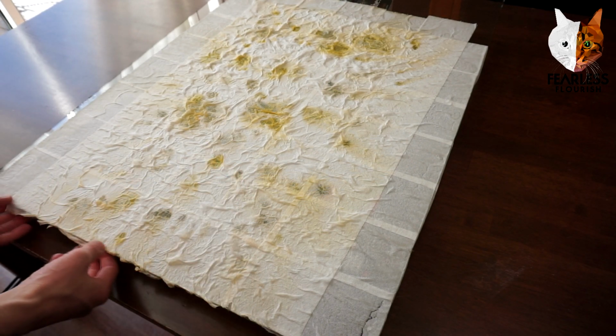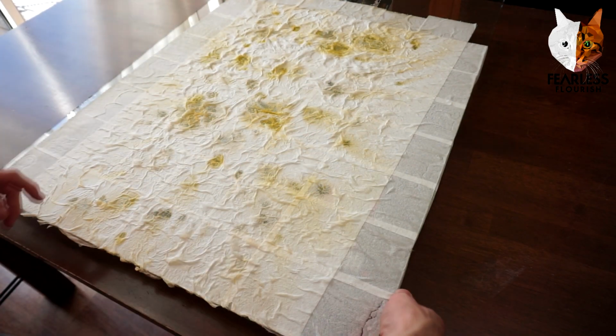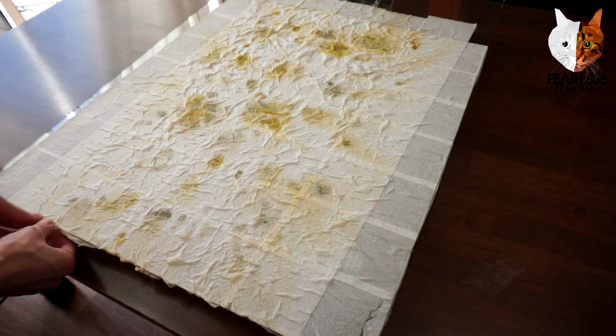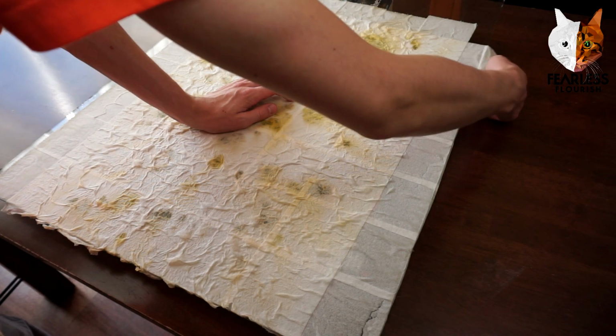Anyway, here we have the finished paper. Completely dry. Feels very thick. So I'm going to try and peel this off to see how satisfying it is. Try not to rip it. Oh, this is going to be a nightmare. This will be easier on this side.